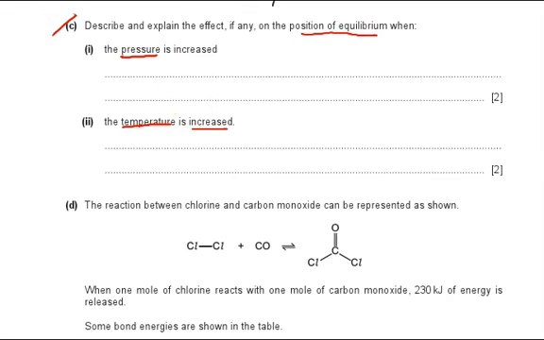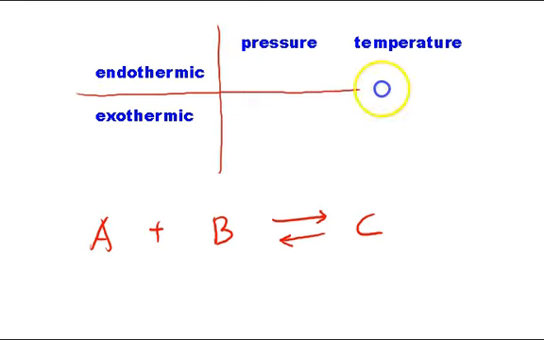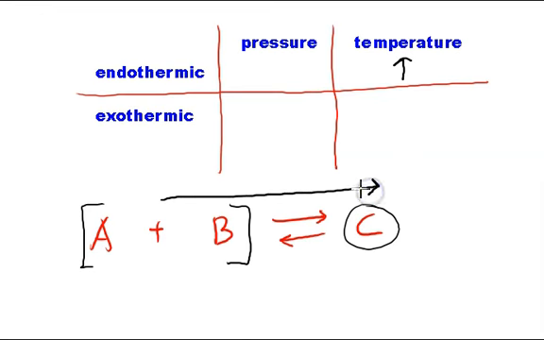Let me show you an example. This is the example of a comparison that I'm going to do. Here the first is the endothermic. Endothermic means the entire process absorbs heat to produce the product. So if it's endothermic, it's absorbing heat, so it makes sense that if you increase the temperature, you will shift the entire equation to the right-hand side. Shift to the right. And for pressure, we have to reduce it. If the temperature increases, we have to reduce the pressure.